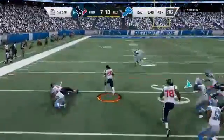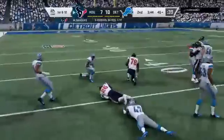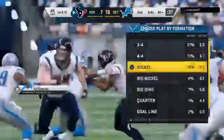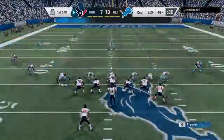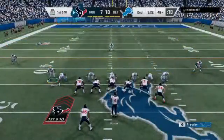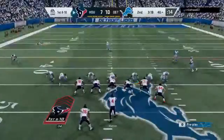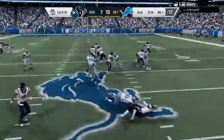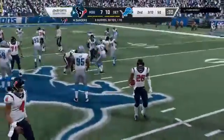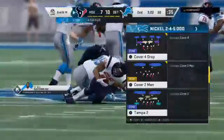Now they toss out wide to Sanders. And he'll be taken down, but not before he works it past the 50. A pickup of 11 and a Texans first down. We've seen him break off a big run already in this game, and for a second, that one looked like it might be another. Yeah, I think that any defense would say, look, we can't let him get to the second level, because sometimes he'll break off the big run on his own, but oftentimes you get additional blocking at the second level, which gets you deeper into the secondary. And that'll hurt the average a bit, as this time they're able to get him behind the line.